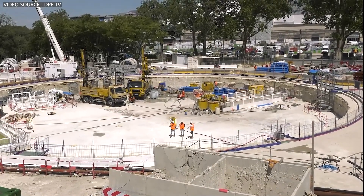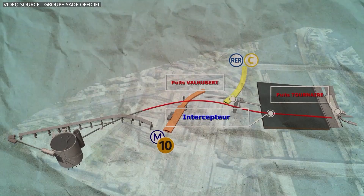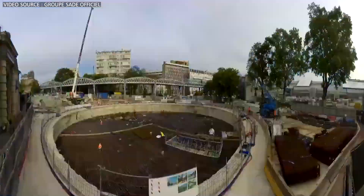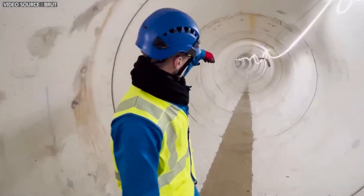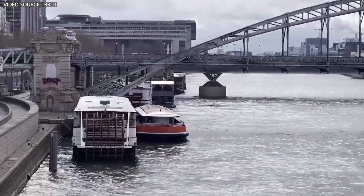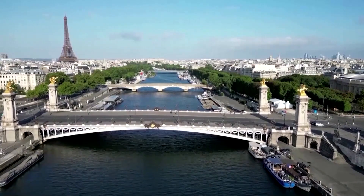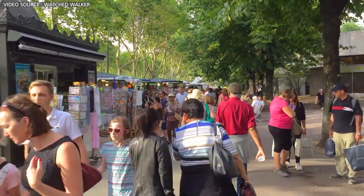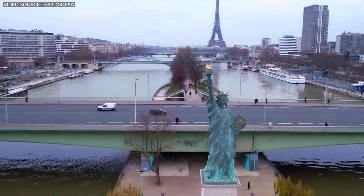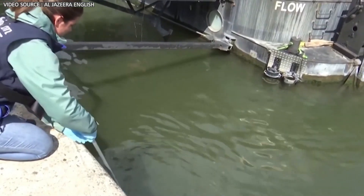But if all goes to plan, the outcome of building the water basin and cleaning the Seine will be commendable. The Austerlitz Basin project represents a significant milestone in the city's efforts to enhance its water management infrastructure and build resilience against the impacts of climate change. The construction of the giant water tank not only addresses historical water management challenges, but also sets a new standard for sustainable urban development practices. A swimmable Seine could also give Parisians an escape from sweltering summer temperatures, and officials predict the revival of fish stocks and the restoration of river foliage.